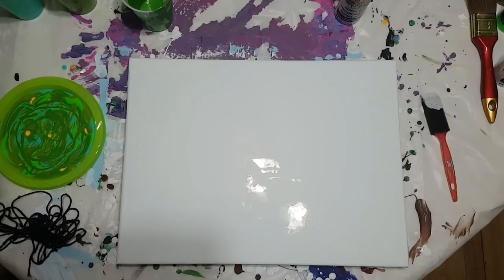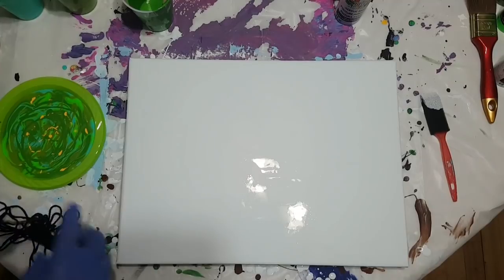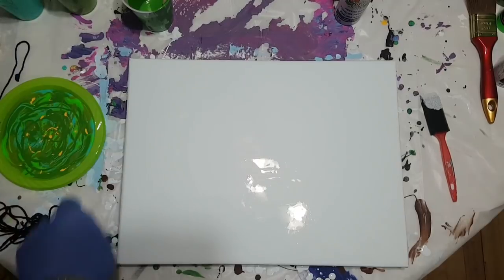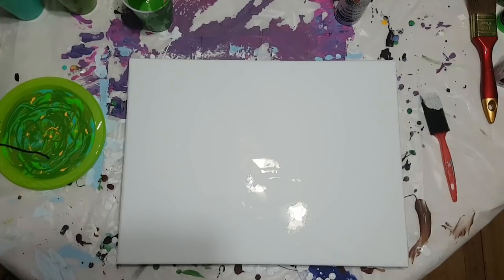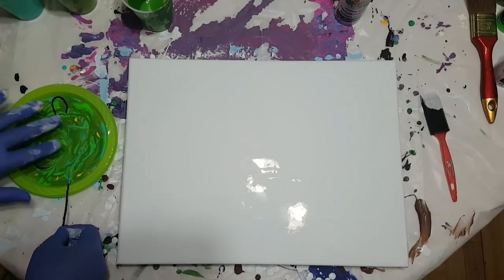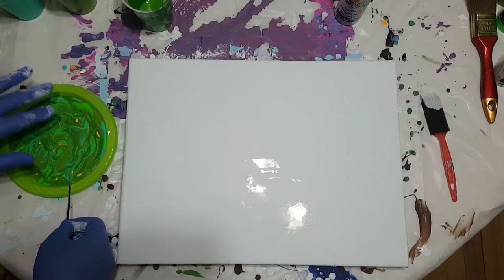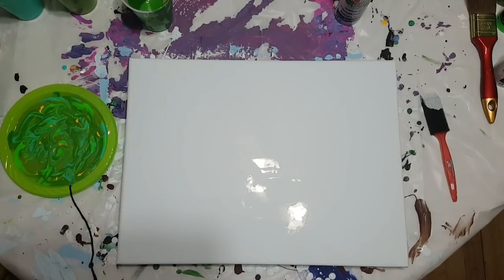Alright. Just a bit more yellow. And I've got a few, hopefully these aren't all tangled up, a few different lengths of the yarn. Might as well start with a small one, why not? I did not measure these, I just sort of eyeballed it. And so you put it in, just make sure you get the full coverage. And so when I pull it out, it should be a nice variety of the greens. Might even get a tiny bit of that yellow. It's alright if I don't though.